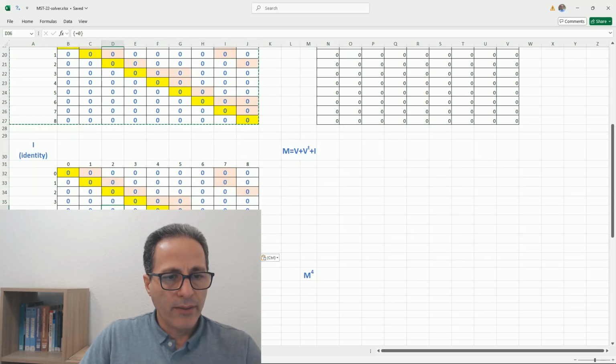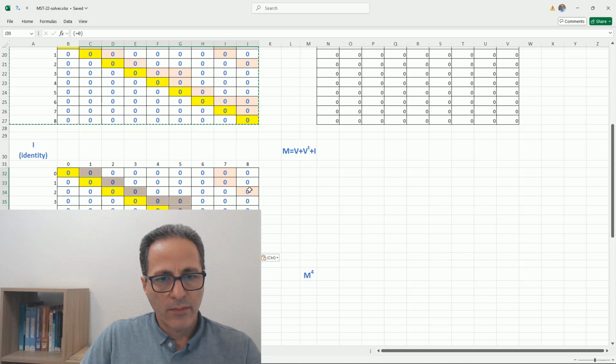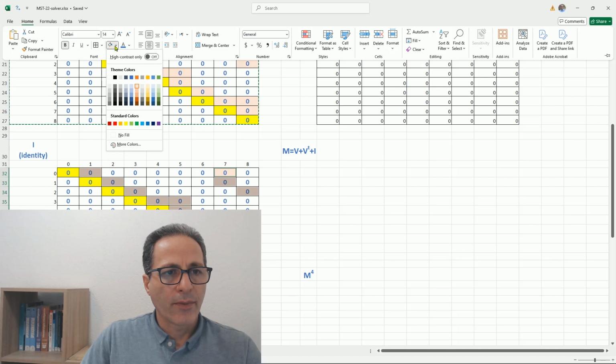But for identity, we don't need this formatting here. I can remove it. Don't fill, no fill.